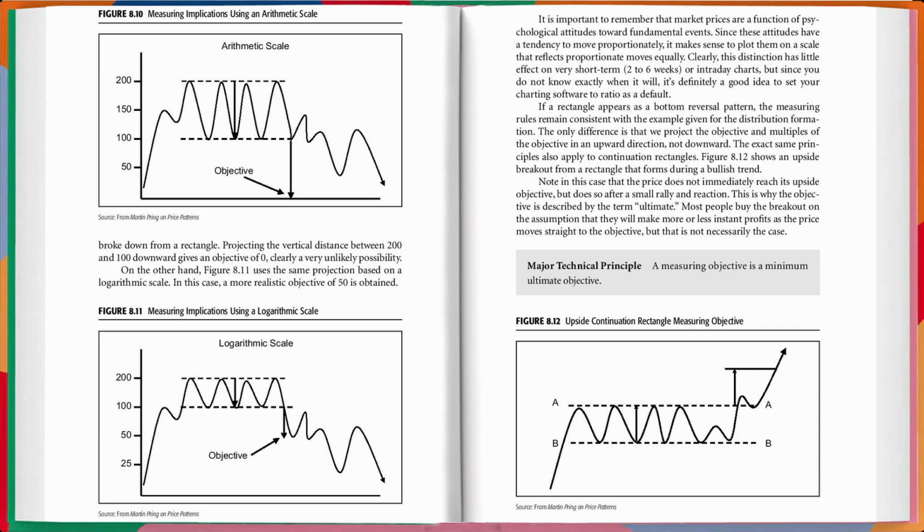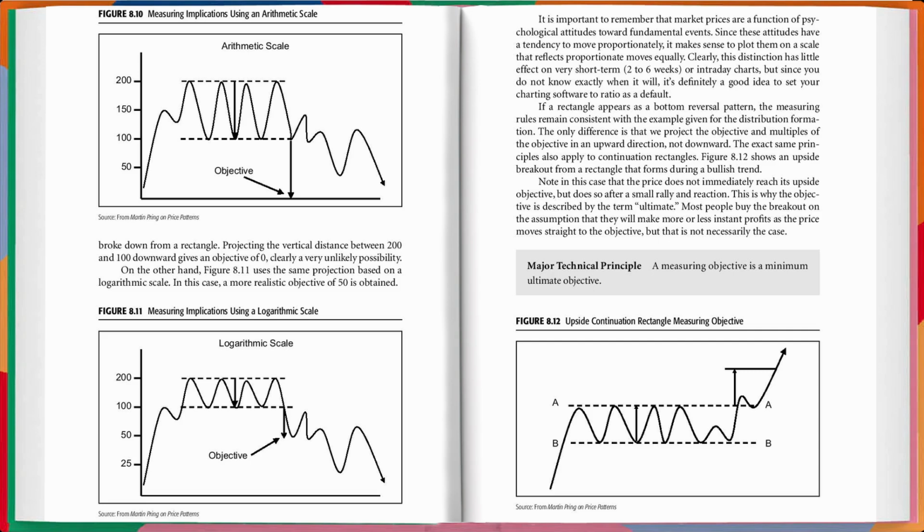Note in this case that the price does not immediately reach its upside objective, but does so after a small rally and reaction. This is why the objective is described by the term ultimate. Most people buy the breakout on the assumption that they will make more or less instant profits as the price moves straight to the objective, but that is not necessarily the case.